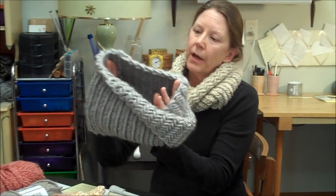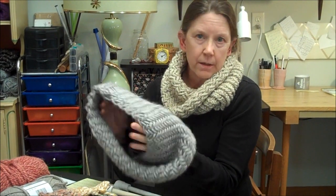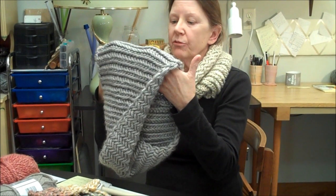This gray one, the light gray, I did with the Hometown USA, but this ply separated so easily. You know, acrylic yarns, I think that's just the nature of them. So it was a little harder to work with. It's very hard to pick a yarn for your project because it depends on what you want it to do. This is such a thick, dense fabric, and I had never knit herringbone before. It makes a great cowl, but to get it to drape is a little tricky.